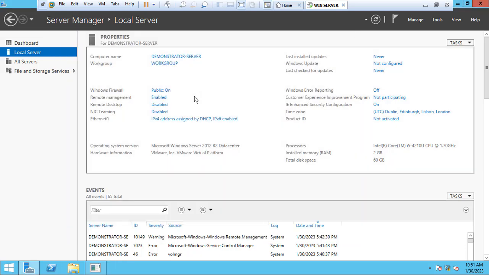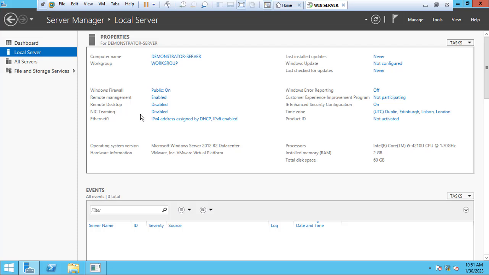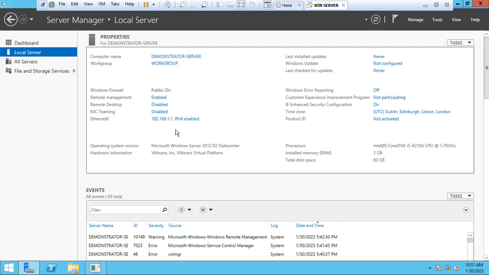And we are done assigning the address. Let me refresh. It should change here. So this is the address of our server, which is the same address as our DNS server.